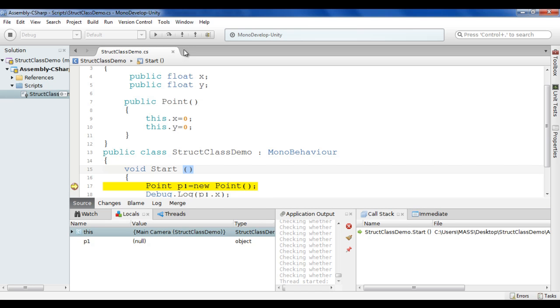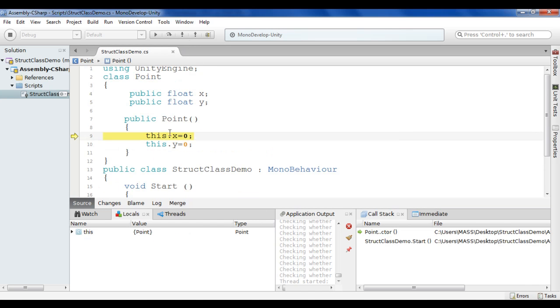Now if I say step into, we know that the new memory block is going to get created. That is, in the locals we see a new memory block, and this is going to point to that new memory block. We can see that the Point constructor is going to get called now.